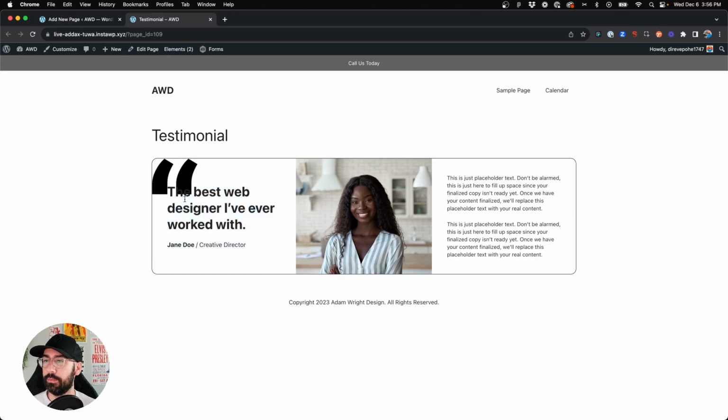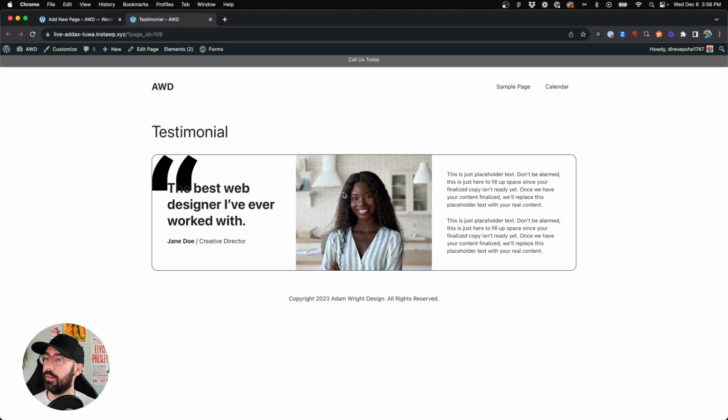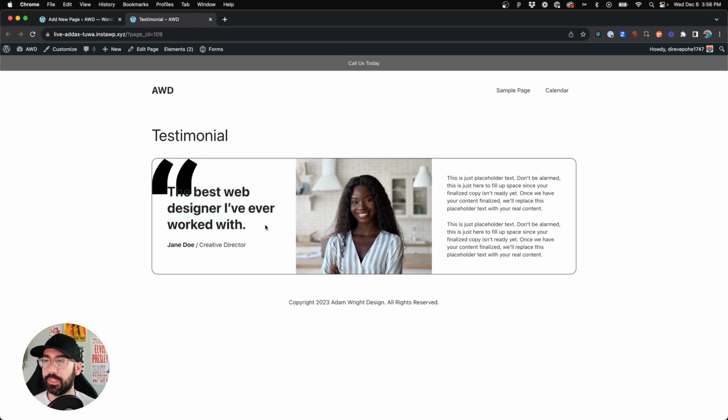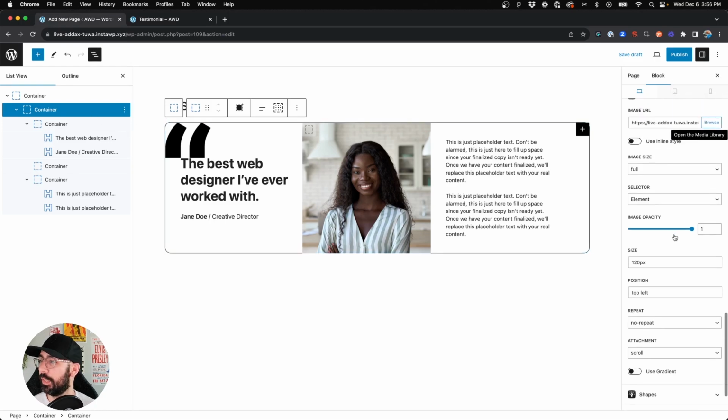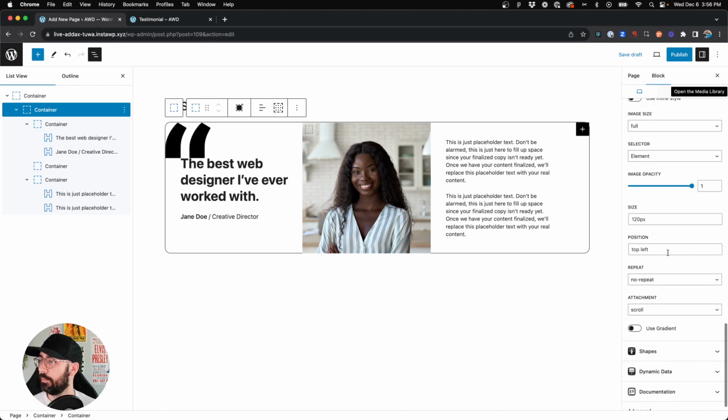All right, so of course our quotes are overlapping our headline, so you're not able to read the text there. But overall, it's looking pretty solid. Looks almost exactly like our Figma design. So let's go back to our icon, and if we position this within the position field, we can actually control it on a little bit further basis than just top left, bottom left, center, center.